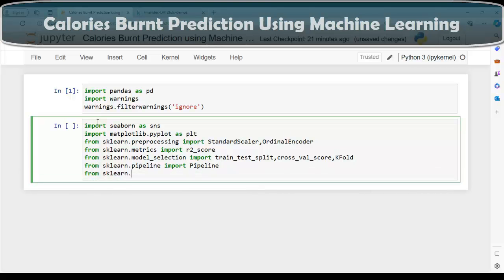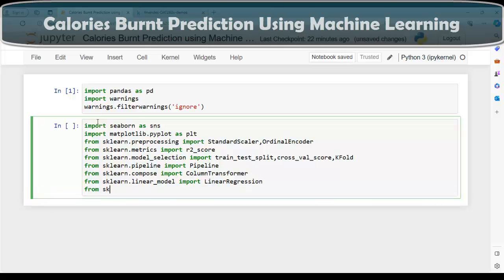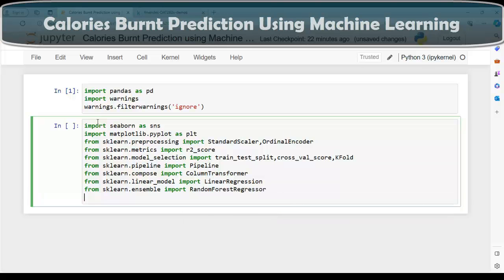From sklearn.compose, let's import ColumnTransformer. From sklearn.linear_model, let's import LinearRegression. From sklearn.ensemble, let's import RandomForestRegressor. From xgboost, let's import XGBRegressor.